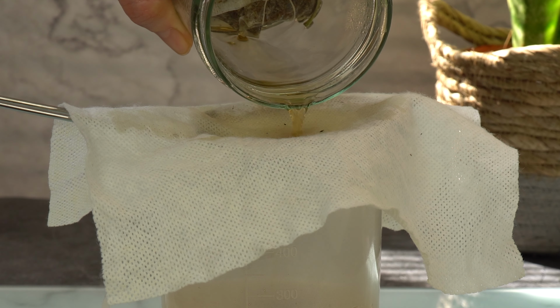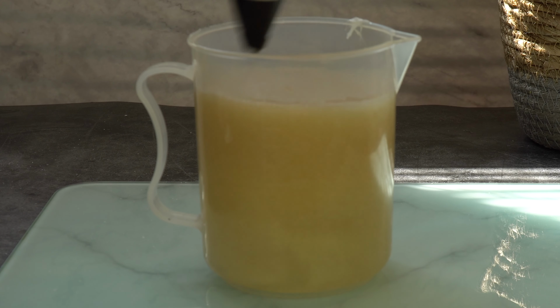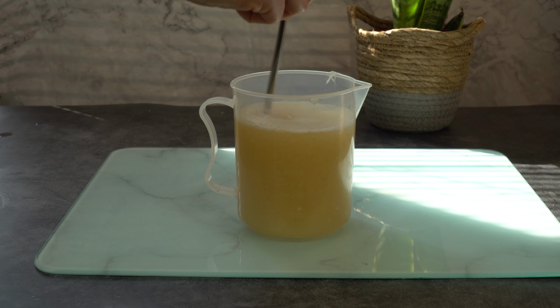Add the remaining part of the brewed herbs to the solution and top up with distilled water to a capacity of 500 ml. This is the capacity of my packaging in which I will store the cosmetic. If the product is too liquid, you can add more xanthan gum. Add 30 drops of sage essential oil and 20 drops of chamomile essential oil. Mix the liquid and add 80 more drops of preservative.